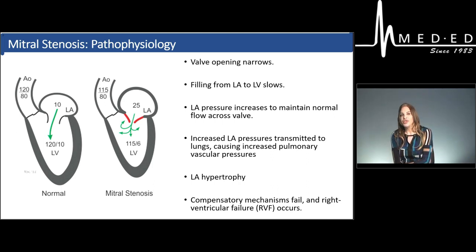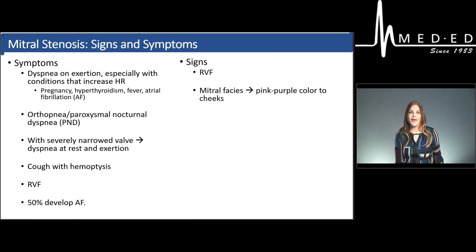And then because the left atrium is failing, that's going to back up into the lungs, and your patient may have signs of pulmonary edema, respiratory distress, different things like that because of the high pulmonary vascular pressures. The biggest symptoms in mitral valve disease, whether it's mitral stenosis or mitral regurg, are dyspnea and problems breathing. It doesn't matter whether it's mitral stenosis or mitral regurg, both of those patients can develop dyspnea. And because the atria are being stretched, these patients are at a high risk for the development of atrial fibrillation.